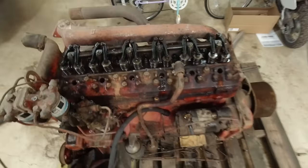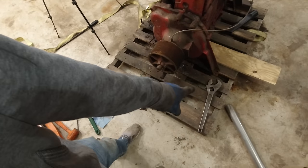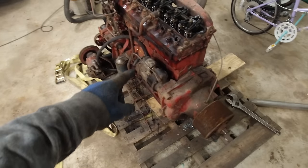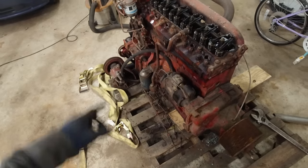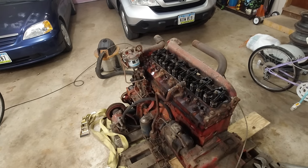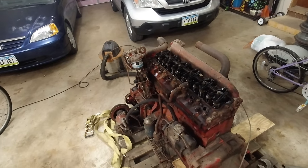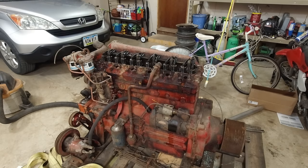I think it just needed to rotate some, and I can rotate it by hand freely now with this wrench right here. So I think everything's rotating good. I was actually kind of tempted to hook the starter up and just run the starter to rotate it. But I need to fix that push rod first, because I don't want to bend a push rod because it's not in the right spot. So I'm going to loosen that, get that put back on, and then maybe we'll hook the starter up and do that. All right, I got that push rod in now.